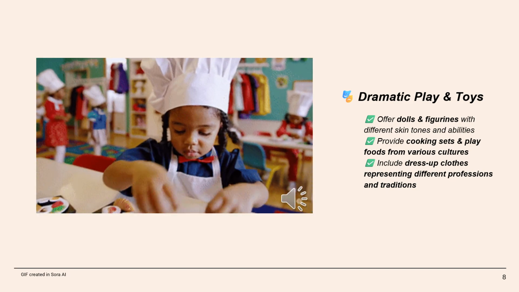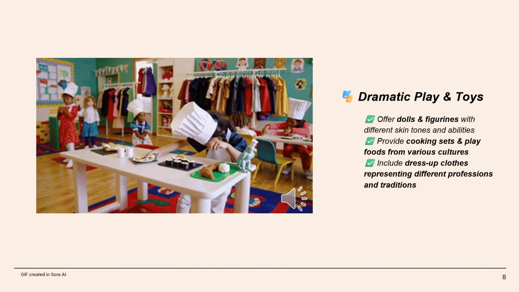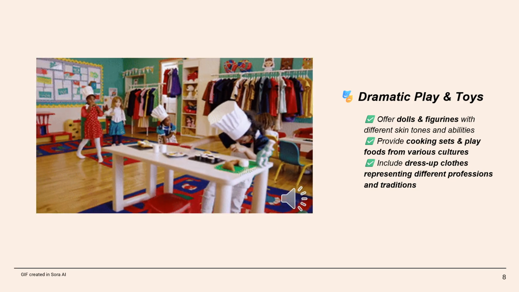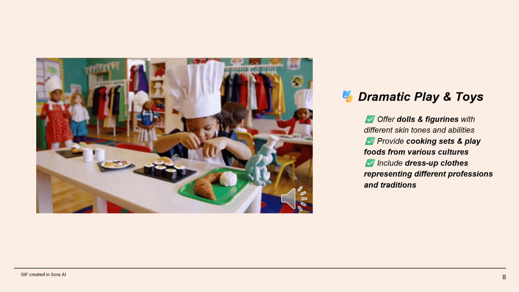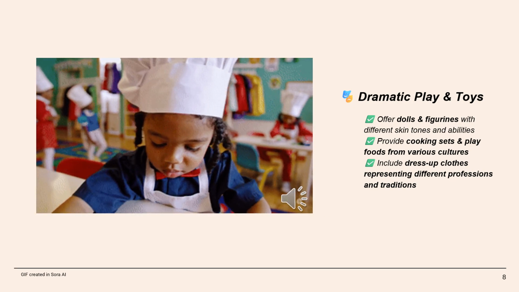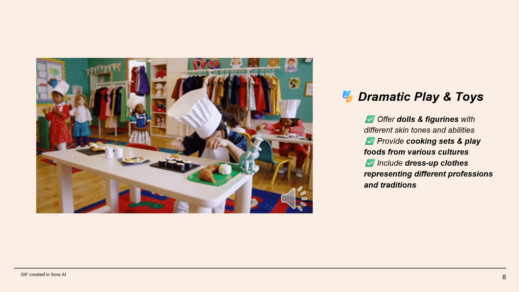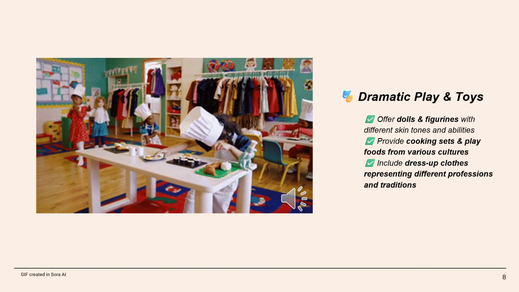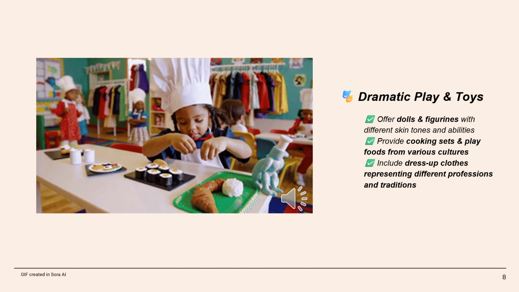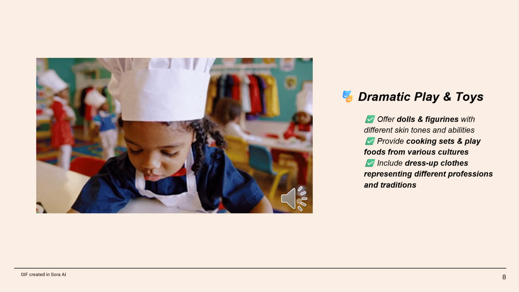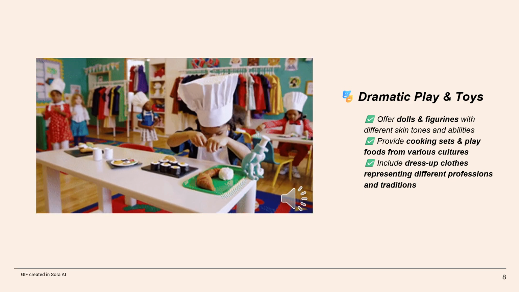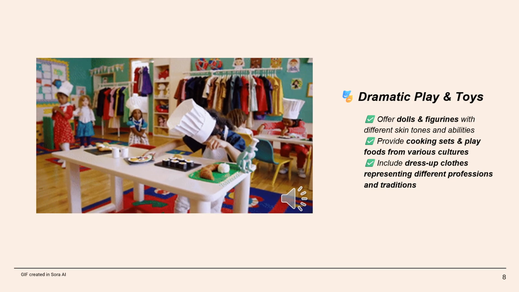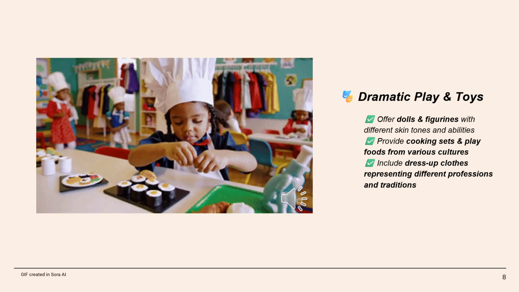Dramatic play is a powerful way for children to explore the world around them. Providing dolls and figurines with varied skin tones, abilities, and cultural attire helps normalize diversity in everyday play. Cooking sets and food items should reflect more than one culture, allowing children to explore traditions beyond their own. Similarly, dress-up clothes should go beyond typical career costumes. Consider including traditional clothing from different cultures or gender-neutral options to encourage open-ended and inclusive play.